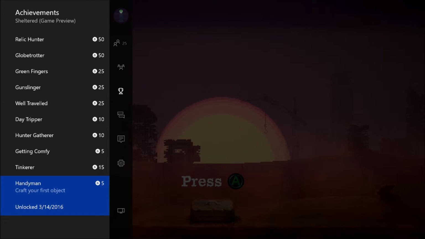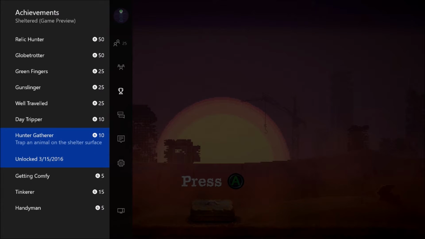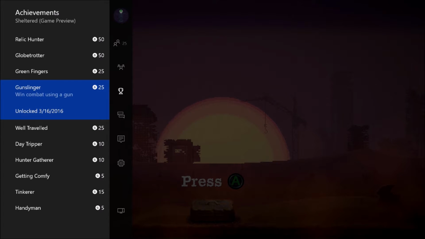There's 21 achievements. We got craft an item, upgrade a system. I'm going to show you these ones when I start. They're very easy. You can just do them right at the beginning. Survive a week. Trap an animal. Travel 100 miles. Travel 500 miles. Get a gun. Kill somebody.